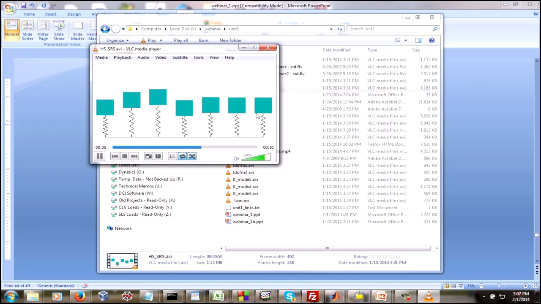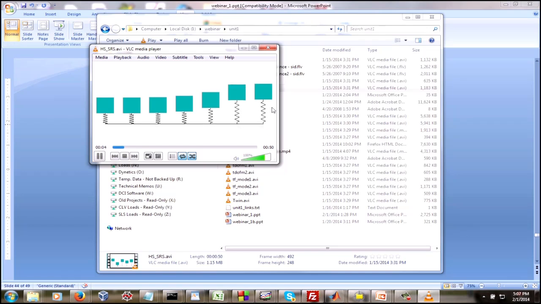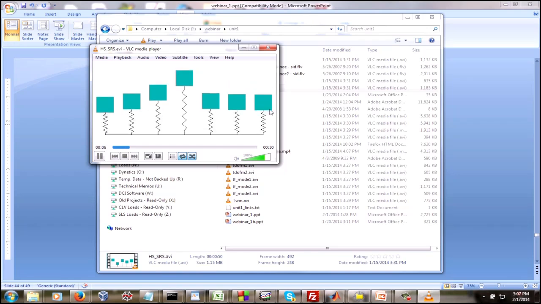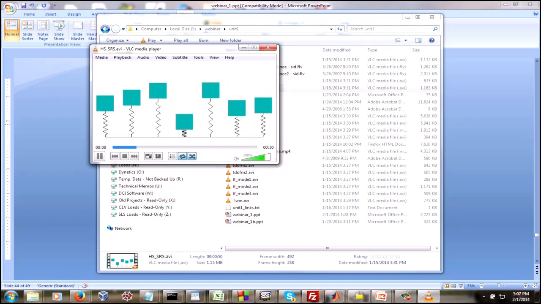Well, what if we're concerned about minimizing the spring displacement and we're allowing the mass to undergo some amount of absolute displacement? Well, in that case, we'd want a hard mount. So let's look at the hard mount system. So we're going to allow the mass to track the input with a unity gain. We're going to say that's fine after all, because we're concerned about minimizing this relative deflection.